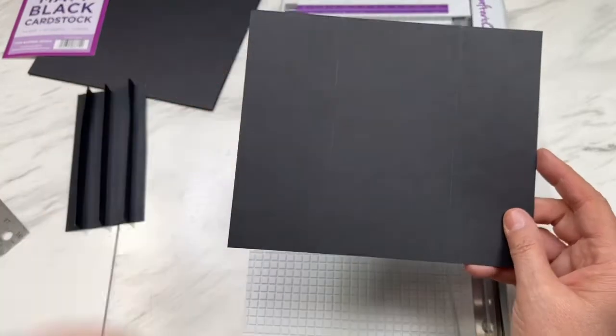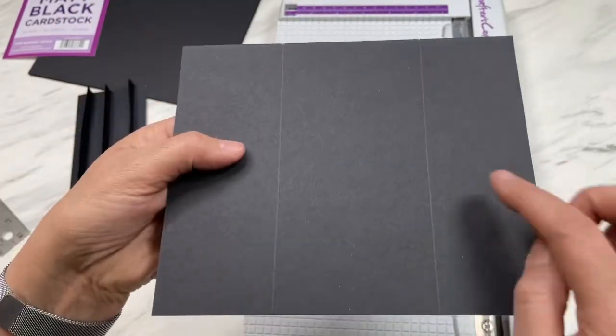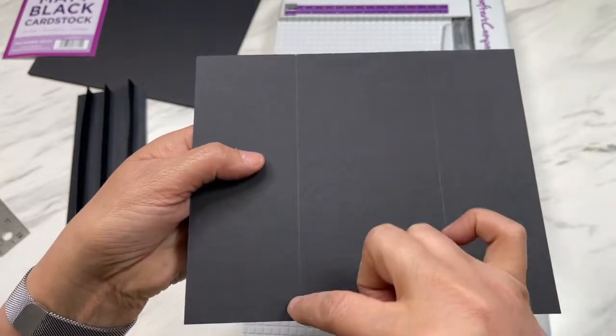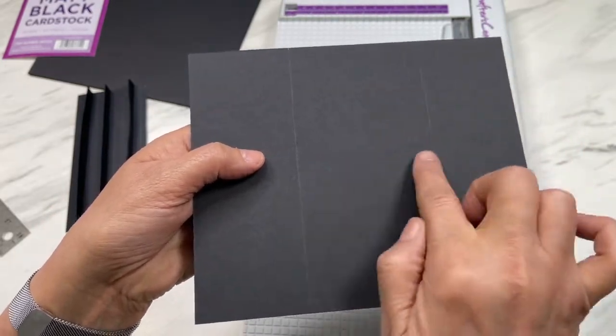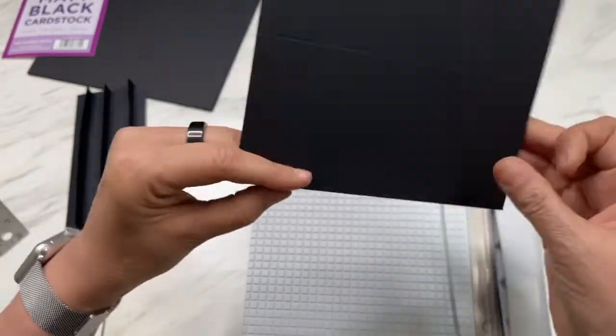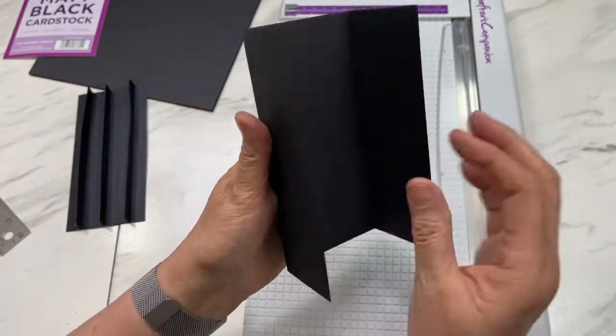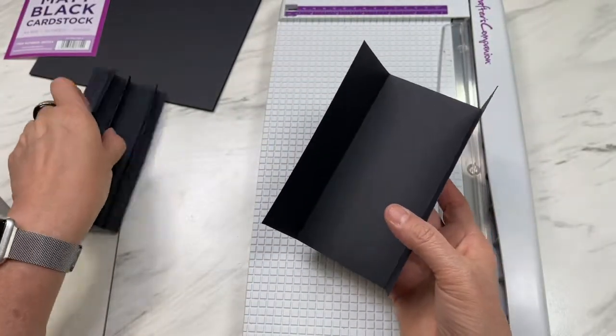Next, you're gonna cut a piece that is 7 inches by 6 inches. And you can see here I have score lines at 2 inches on either side with a 3 inch in the middle. And then you're just gonna fold that and score that.